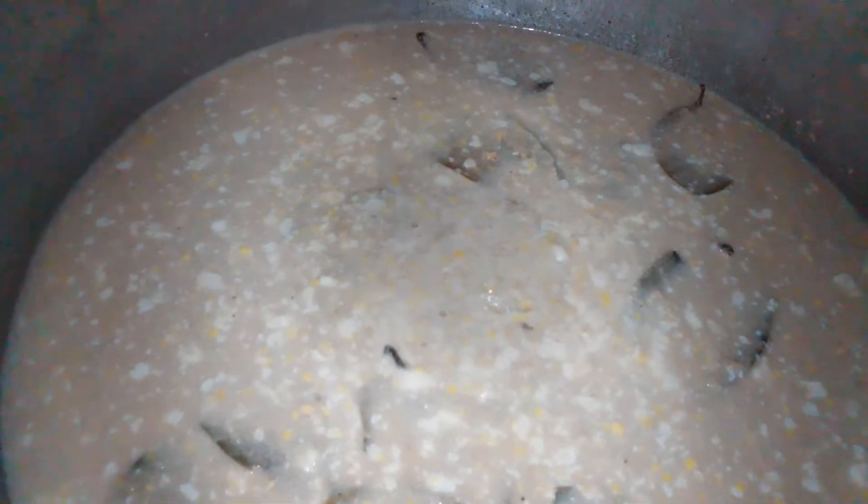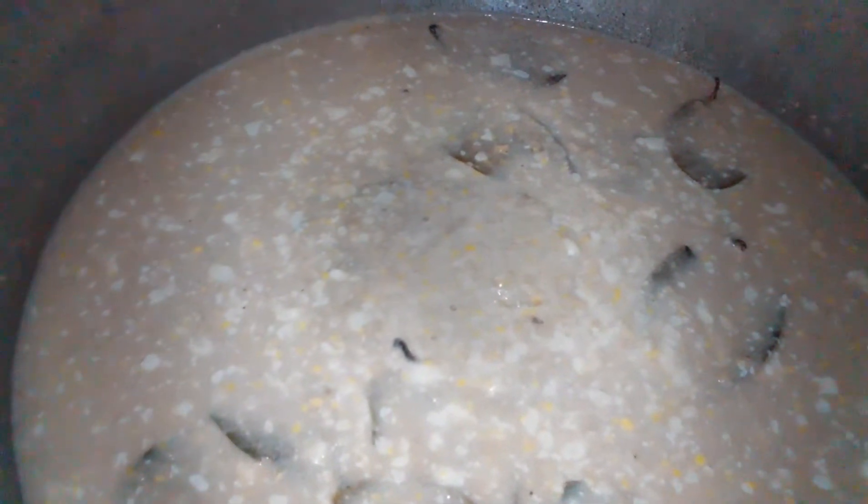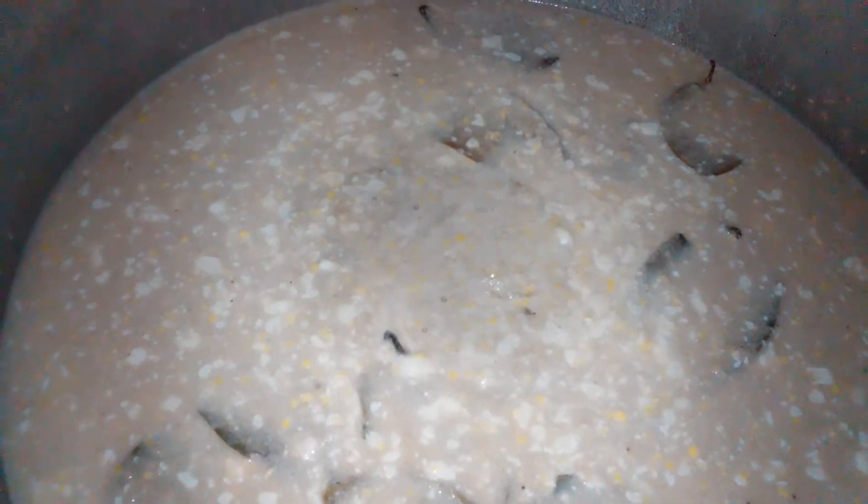What I'm doing right now is allowing the pot to heat up and the porridge should get thick. Right now what you see on the top is just the coconut milk, but as soon as the porridge starts to boil up, this will all dissolve. Just continue watching the video.